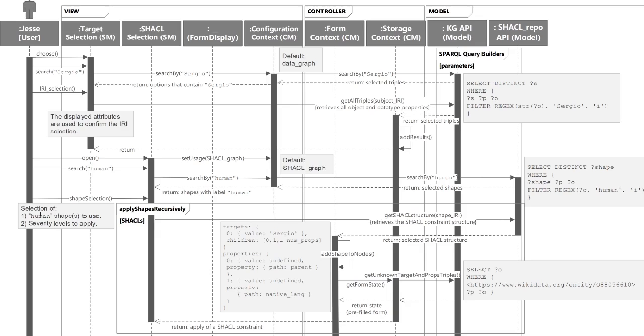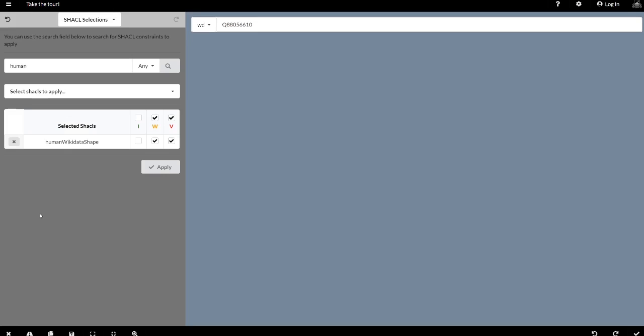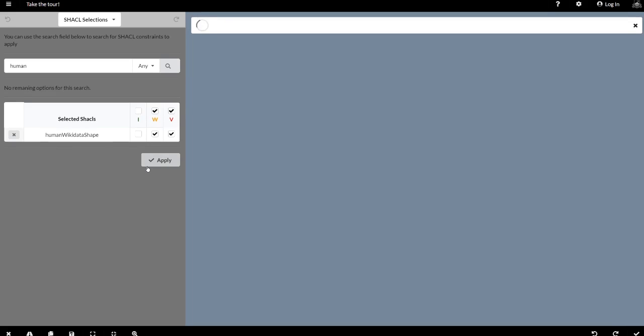And using those pieces of information, users can select which property fields from the SHACL constraint they want to generate their form. So by default, we use the warning and violation properties. Info can also be applied, but for most users, these settings are fairly apt.